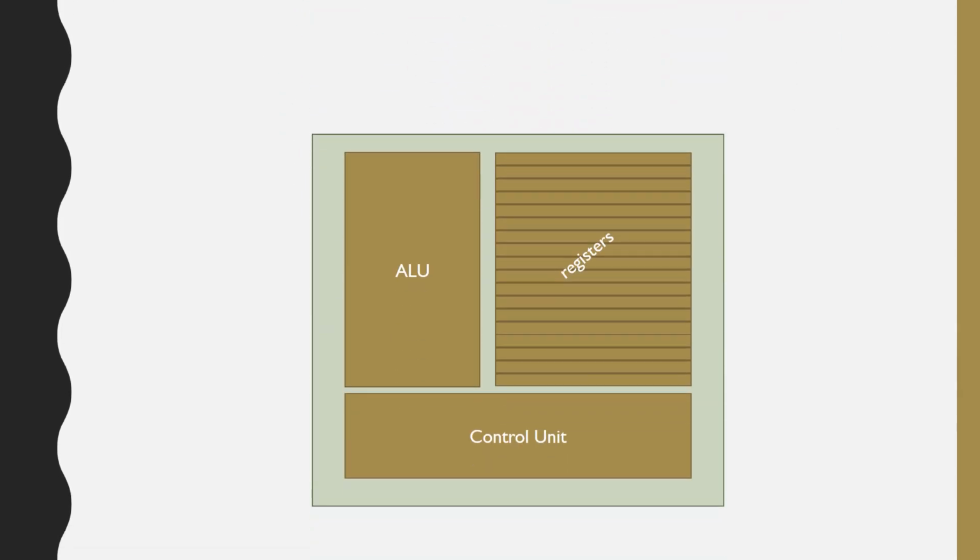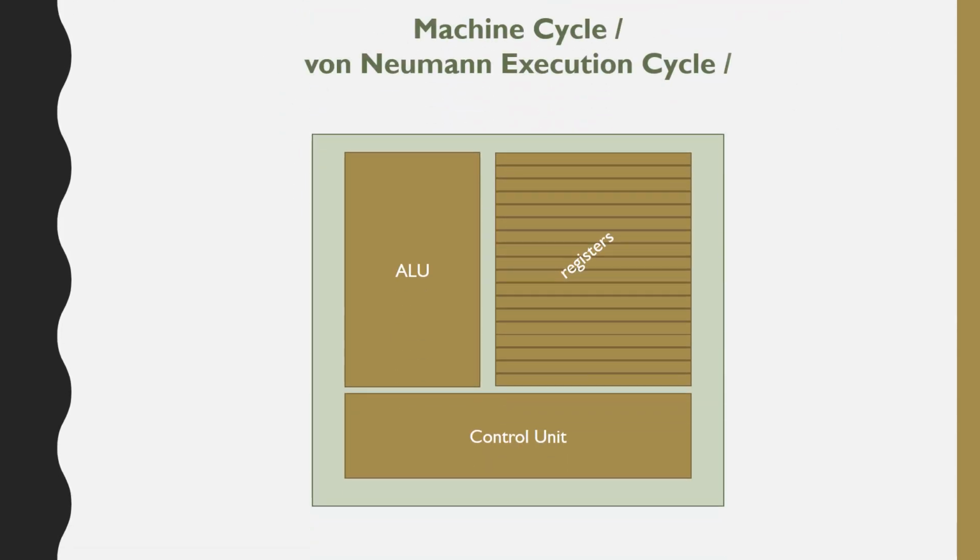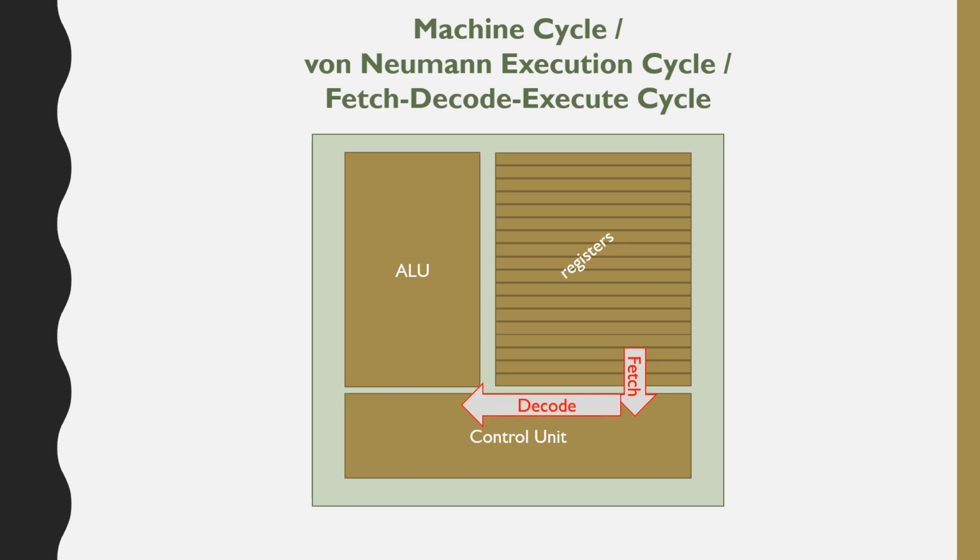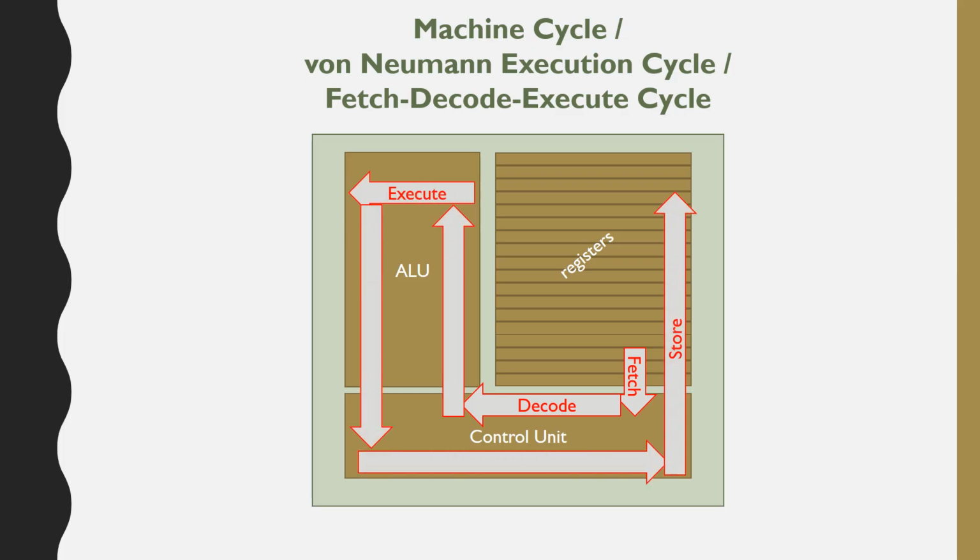A machine cycle, also known as a von Neumann execution cycle, or a fetch, decode, execute cycle, outlines the steps a computer's hardware follows to carry out instructions and run programs using those instructions. The cycle is a 4-step process, begun by fetching instructions from memory. The instructions are decoded in the control unit as commands to the ALU, then sent to the ALU for execution of the commands. The results are then stored in memory. This simple process happens over and over again within a computer, and is what makes the computer run. Because computers can move through the steps of the process billions of times per second, computational power is achieved.